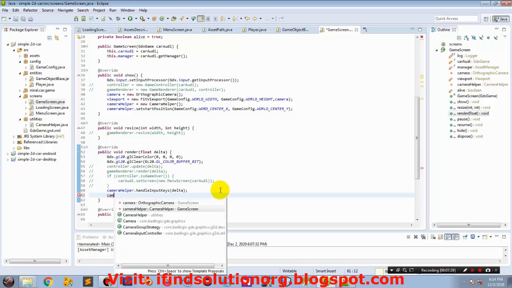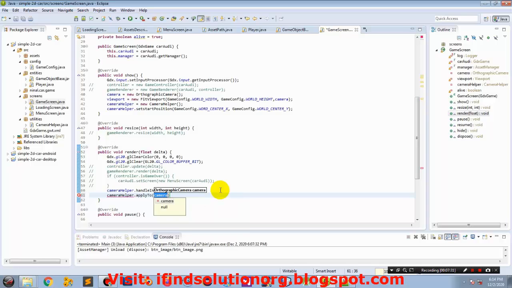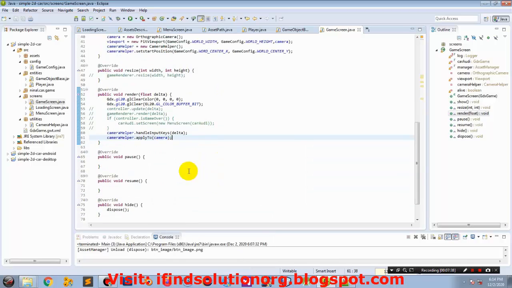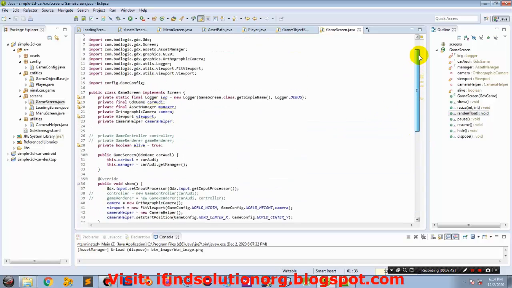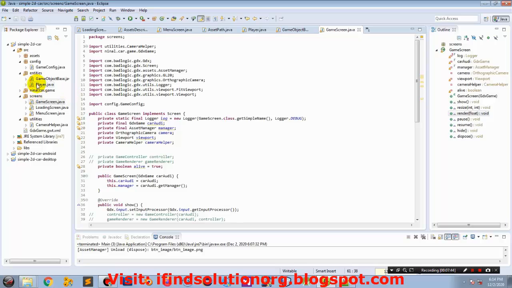So we call cameraHelper.applyTo with our camera instance. So we have camera.